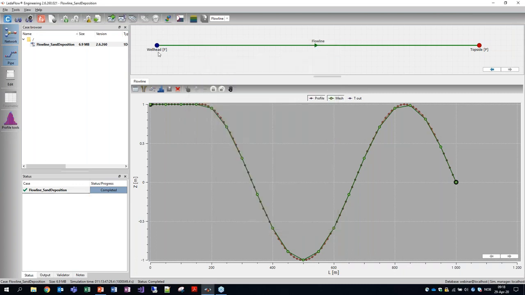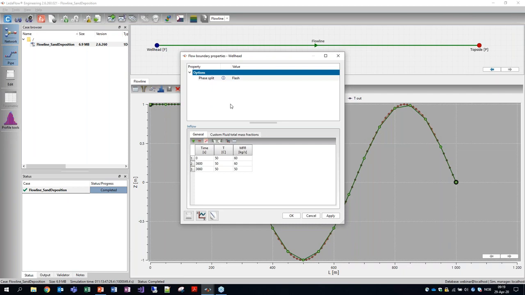The only other thing that is important is that you need to add the sand at all the inlets to the pipe model. So at this flow boundary, for instance, you can see that I've configured a small amount of sand for every particle size. What you're giving here is the total mass fraction of sand, and these are flowing mass fractions. And then in order to demonstrate this feature, what I've done with this case is to reduce the flow rate at the inlet from 60 to 50 kilograms per second, and that will cause some sand to fall out, so we can have a look at the results for that.